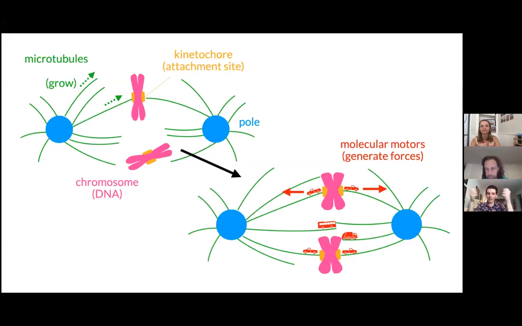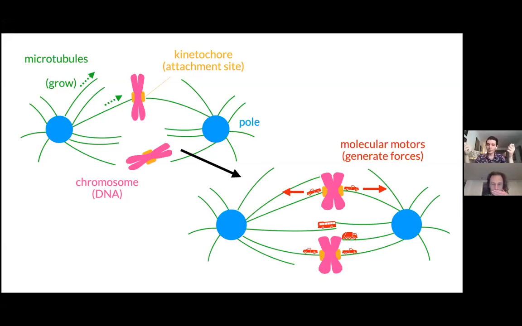And then after that, after they're both attached, there's these other ingredients that I'll tell you a little bit about, molecular motors that generate forces. And the reason that this is important is because you want to rip apart this copied DNA and split it into two. And I'm depicting them as cars and trucks here because there's a whole zoo of different molecular motors that go into this. And that's why I'm not just depicting them as one type of thing, but many. And really all you need to know is that there's these little proteins floating about that generate forces. And that's why I depicted them as a car. You could think about they want to drive on the fingers and they would pull things apart in the process.